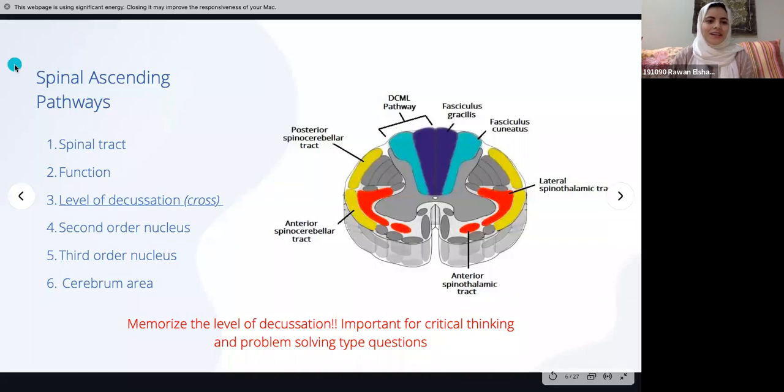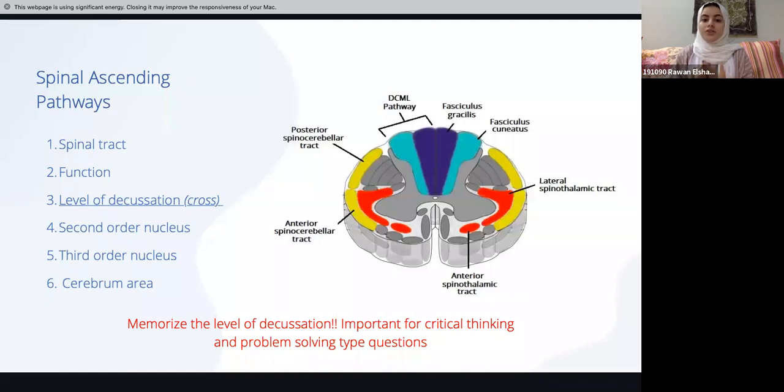So first of all, for spinal ascending pathways, okay. Before you forget this word for now, in this diagram you see a lot of colors. These are all columns of spinal fibers. They're nerve fibers going up from the periphery towards your brain. What kind of nerve fibers are these? They're sensory, because sensory fibers take stimulation from the periphery and go to the brain to be processed. So all these are different types of sensory nerve fibers, and they travel in columns.